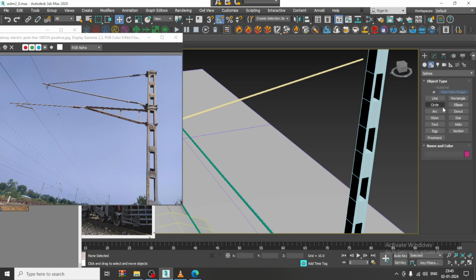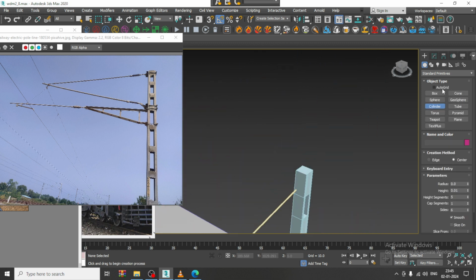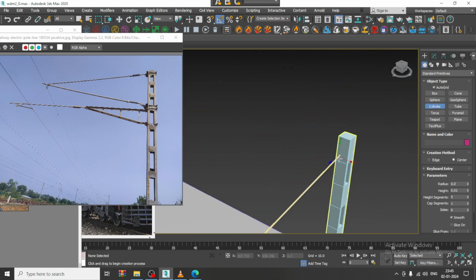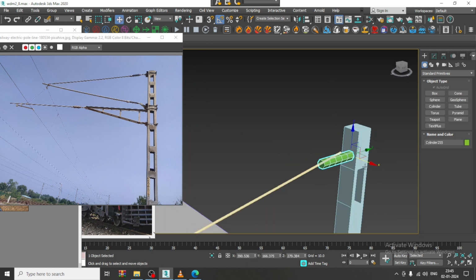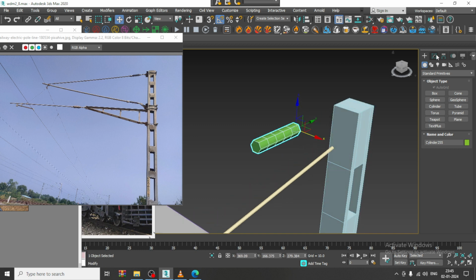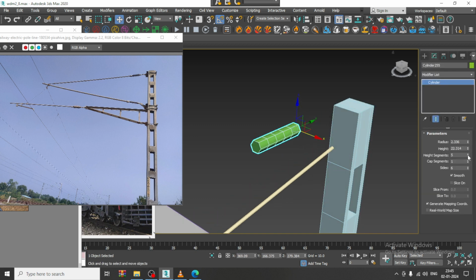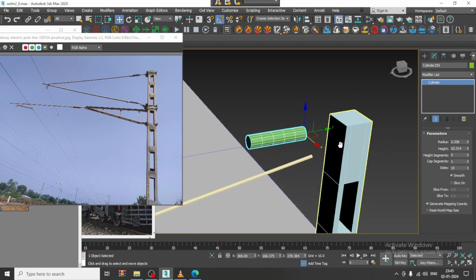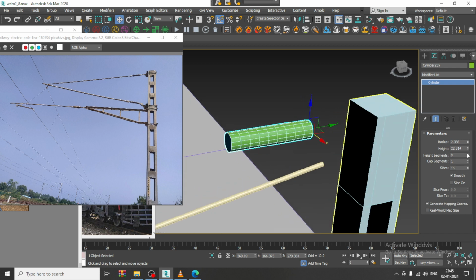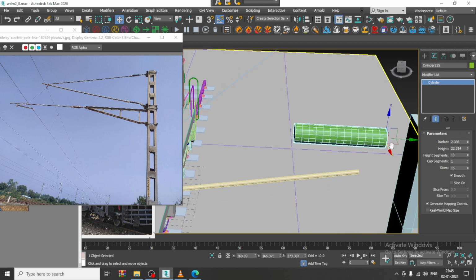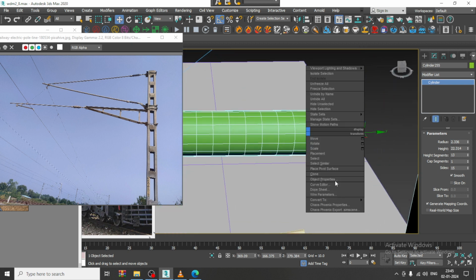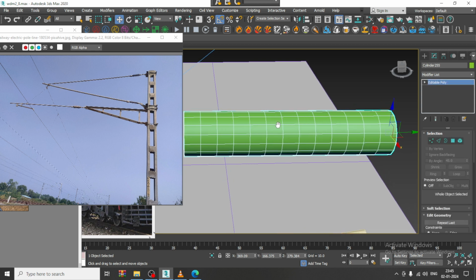What I'll do is take a cylinder. Let's create a cylinder, increase its size and increase its height segments. Convert to editable poly.